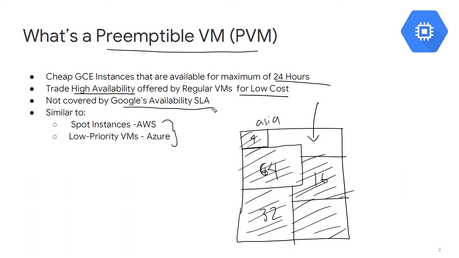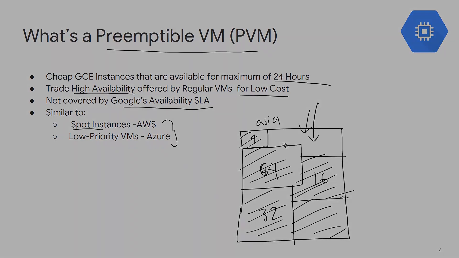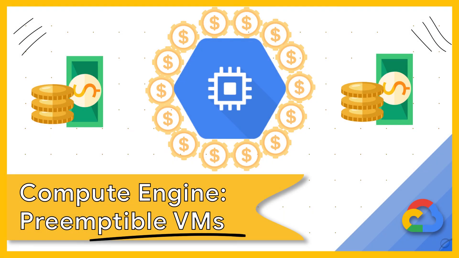That's something important for customers to think about before running all workloads on PVMs — they're not covered by Google's SLA. The idea of a preemptible virtual machine is not new; cloud providers like AWS and Azure have been doing this for a while. AWS has spot instances where customers bid on how much they're willing to pay for extra capacity, with space going to the highest bidder. Azure's low-priority VMs are very similar to the PVM model. Now that we know what a preemptible virtual machine is, the next section will perform a deep dive into how the preemption process actually happens and how your virtual machine may get selected for preemption.